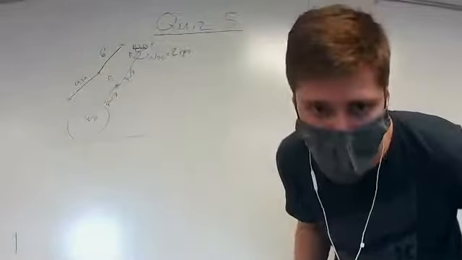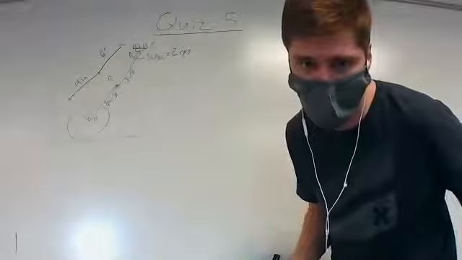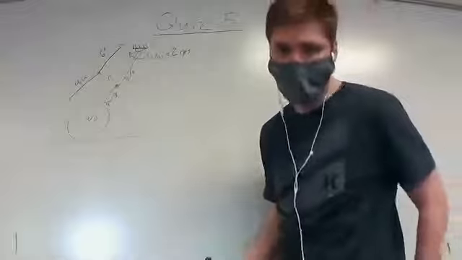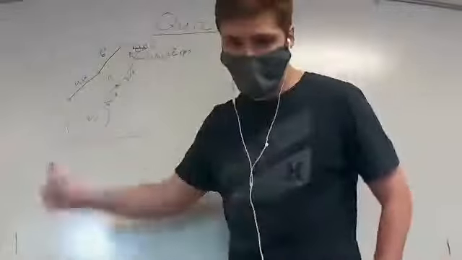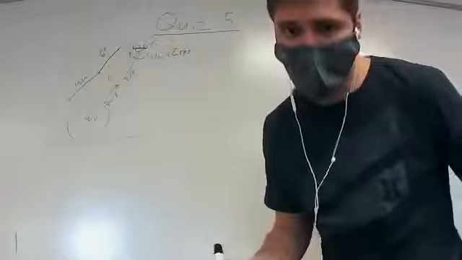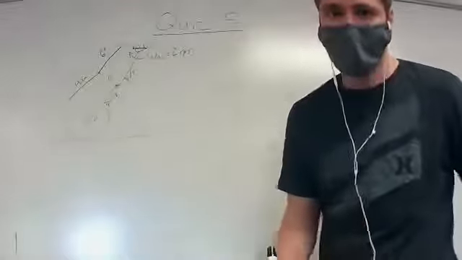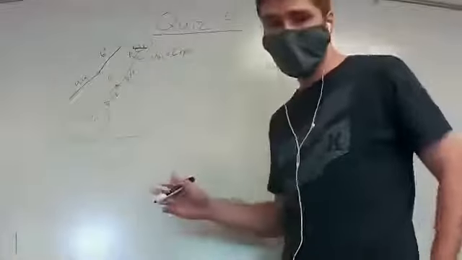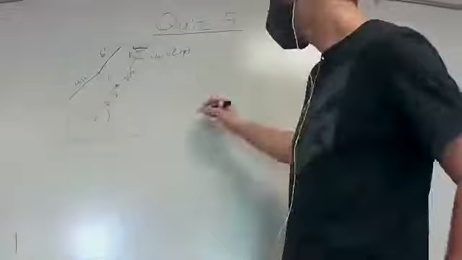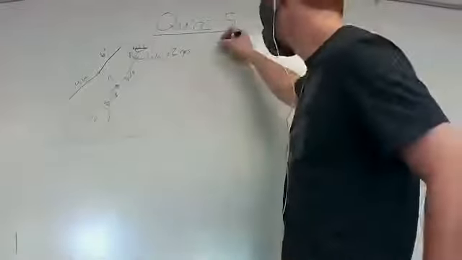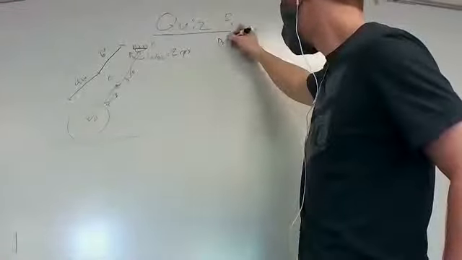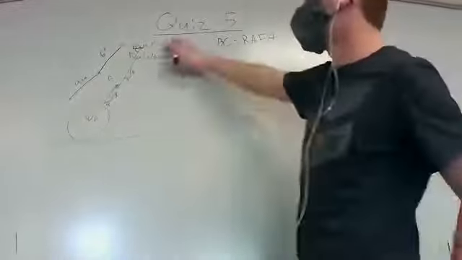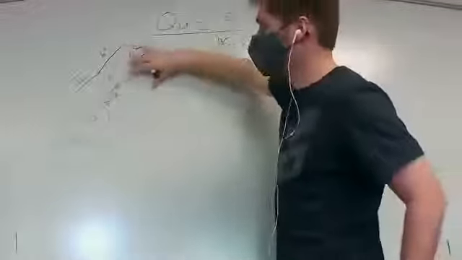So at the instant shown, the angular velocity of BC is given, and wheel A is rolling, and it's a no-slip wheel. Classify the motion of each rigid body in the figure and determine the angular velocity of wheel A. So classifying the motion, we can say that BC is a rigid body with a fixed point, because it has a fixed point right here and rotates about that fixed point.